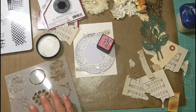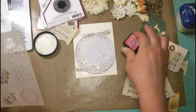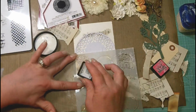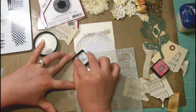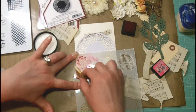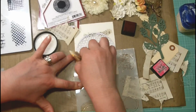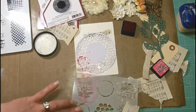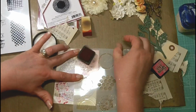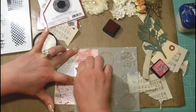I pulled out the stencil and decided to go ahead and stencil out some of those little dots that are on there. I love the stencil because these are all those grunge pieces that you always want, and you get so many different designs in this one stencil. So I'm just taking the cosmetic sponge and working that in. The color on that is called Picked Raspberries. So it's a really bright, bright pink.